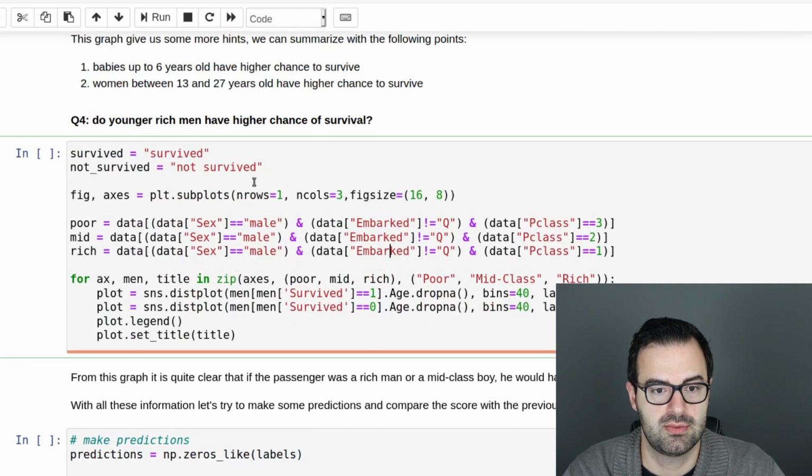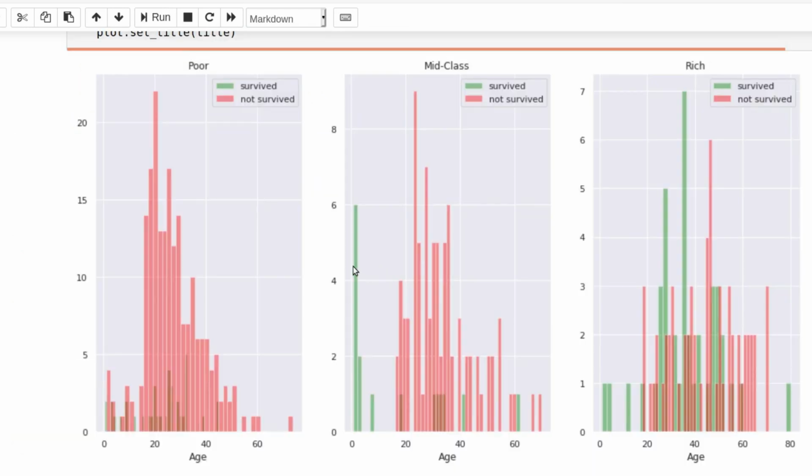So we can execute this code. Okay, and as you can see, now we are getting some pretty good understanding of the data. Now it's pretty visible where the higher chance of survival is. As we mentioned, babies, of course, but still we see that there is not much of a chance of survival for babies of the third class, which is very sad also.